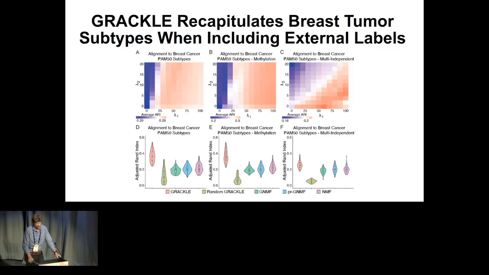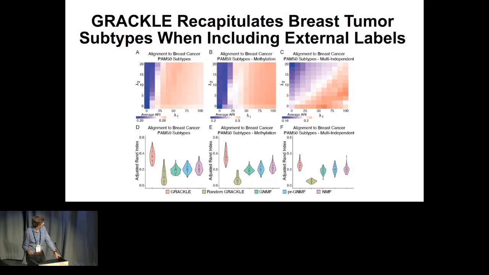And we performed 3 separate experiments where we analyzed the effect of different regulatory subtypes on the ability of the algorithm to recapitulate those hormone receptor subtypes. We looked at, just as a positive control, if we used the hormone receptor subtypes, how did it perform? And then we used subtypes that were based on other different types of omic profile, because within the TCGA database, you have multiple data sets. So we looked at how methylation clusters might affect it, as well as a combination of multiple independent omic profiles that included methylation data, protein data, long non-coding RNA data.